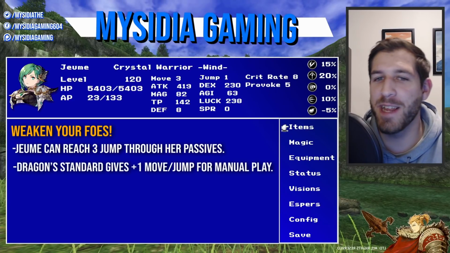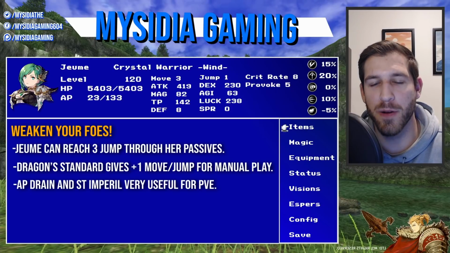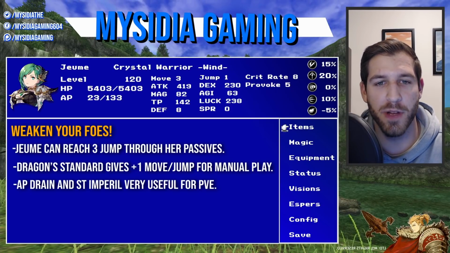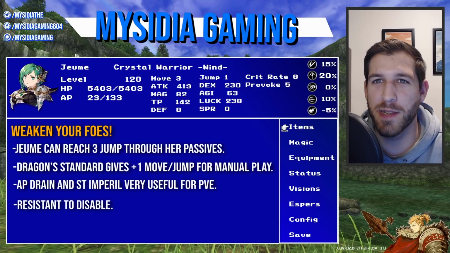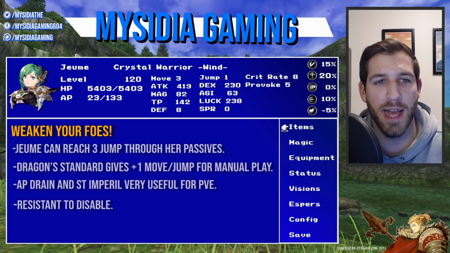And then we have Dragon Standard for 1 move, 1 jump for manual play. AP Drain and ST Imperil are going to be really useful for PvE, and I mean even for manual again. And then also resistant to disable is just a very, very strong resistance to have. I like that quite a bit.